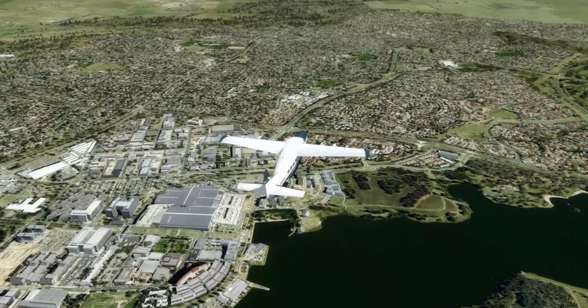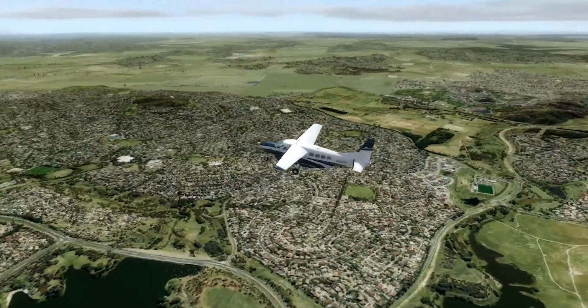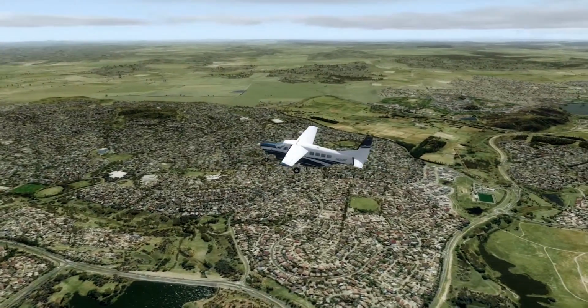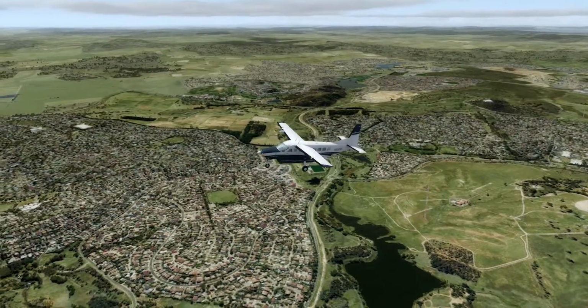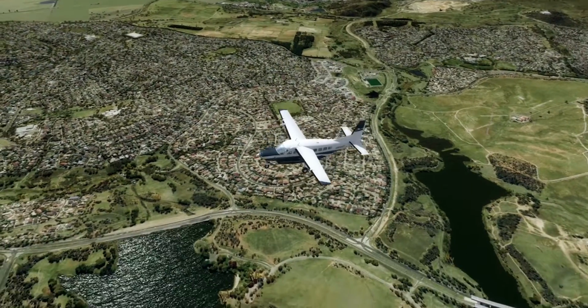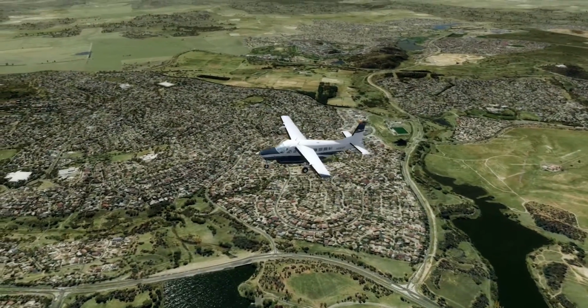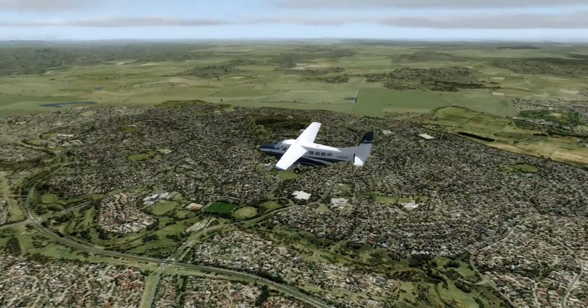Stuttering graphics there too. I'm going to have to look into it and see what's causing all of that. It's a little bothersome, but it's not too bad. It still looks amazing. So yeah, Gungahlin back here again, or the northern suburbs here.